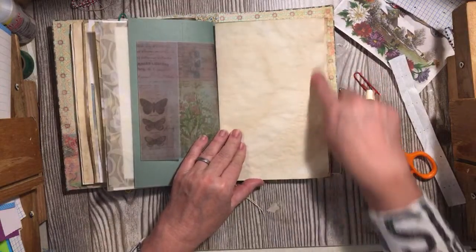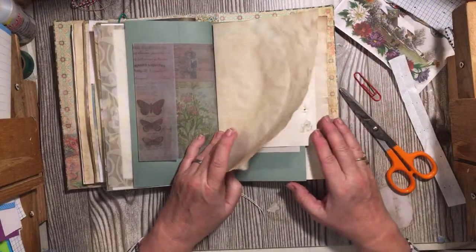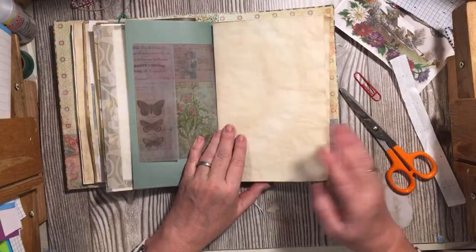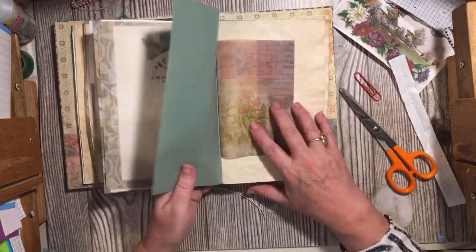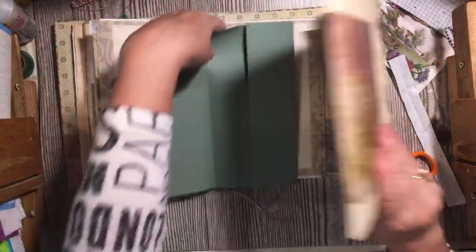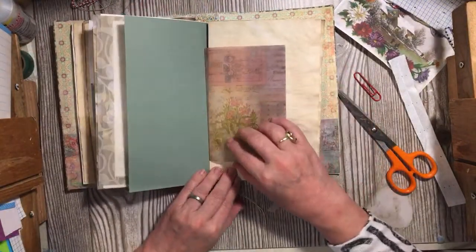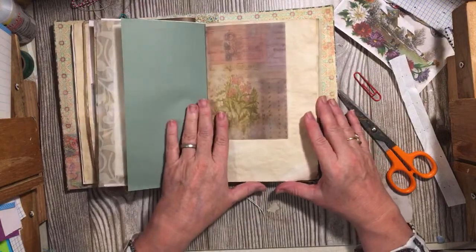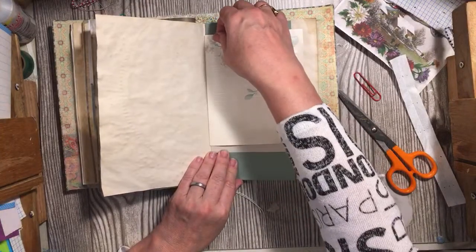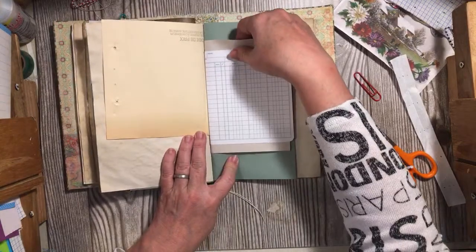There's charger plate embossing, coffee dyed charger plate. So that was in the video the other day. So I'm going to go ahead and turn this and have the flap on the other side. Okay. So those are the things that I'm checking for this right before. The other thing is I'm moving things up. Because remember, I'll be putting pockets, and the bottom of the journal will get very bottom heavy.